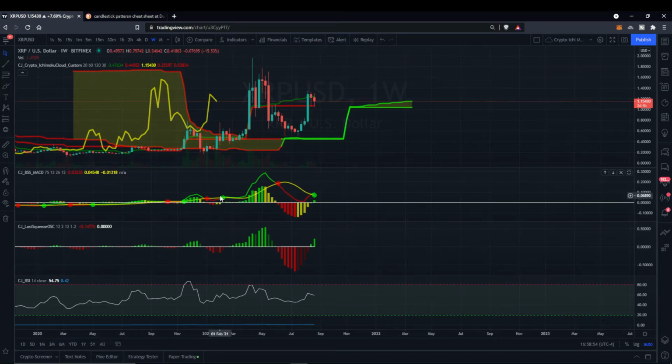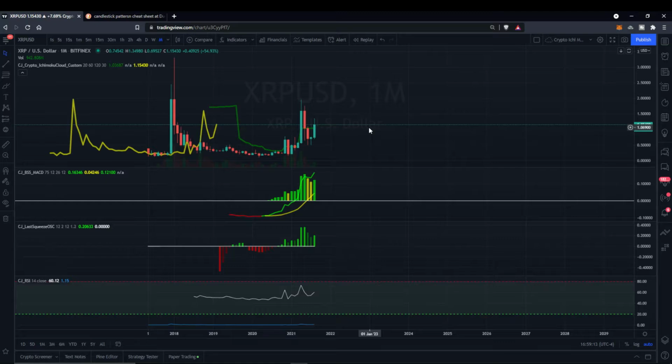But here was a green signal above the MACD 0 line, so that was a good entry right here. Like I said, it is green. It is above the 0 line. We're getting confirmation here. The only thing throwing us off is the RSI. But technically, you take a look at the monthly real quick. So the monthly shows a good confirmation in a bullish.